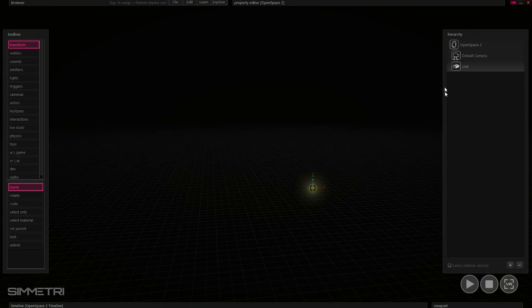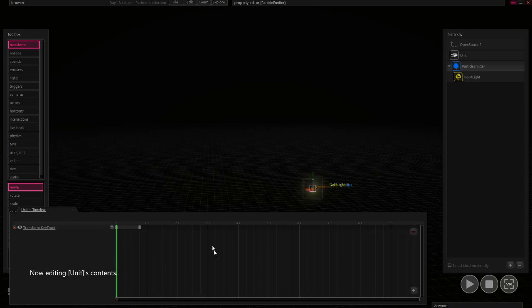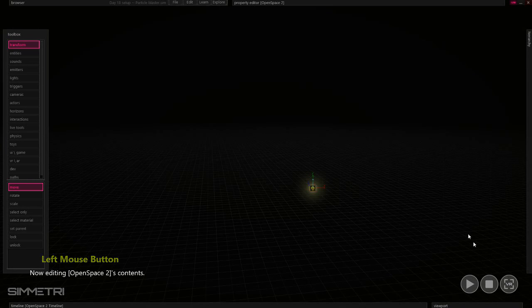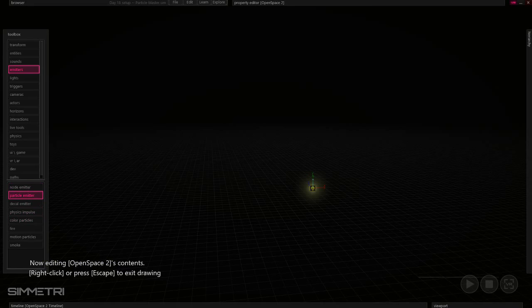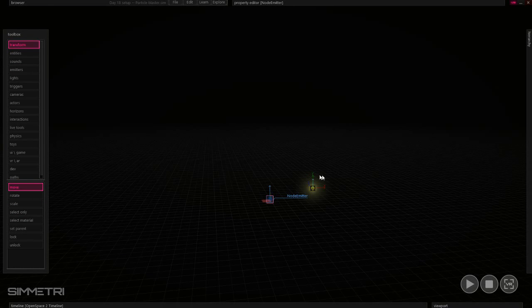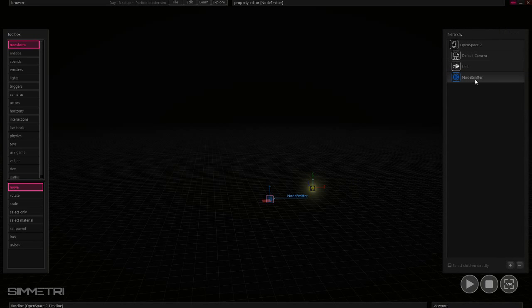So let's emit this unit that has this little thing that's going to move along its dimension. Let's emit a few of those. So we're going to use what we were talking about in the beginning with this particle emitter. Sorry, the node emitter. And this node emitter is going to emit these particles. And so we need to just do some things to our node emitter.